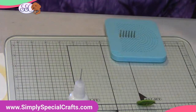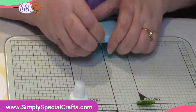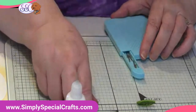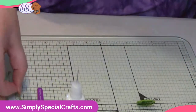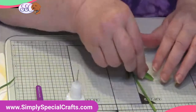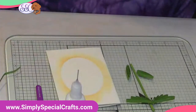Okay, it's time for assembly, guys. We're done with our board. I'll pull all my pins, put them in the drawer, in hopes that I won't lose any more today. Because I'm really short on pins. Okay, we have our stem. We have our leaves. We have our calyx. And we have our flower parts. We have our card.